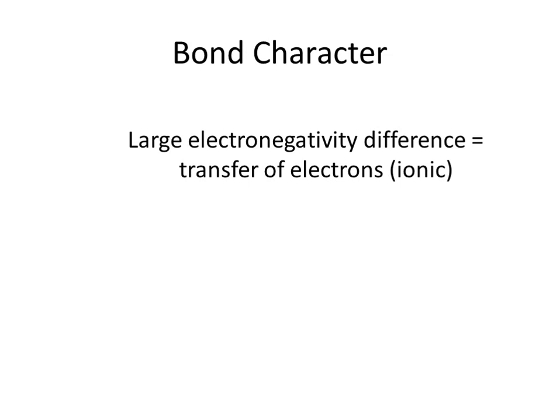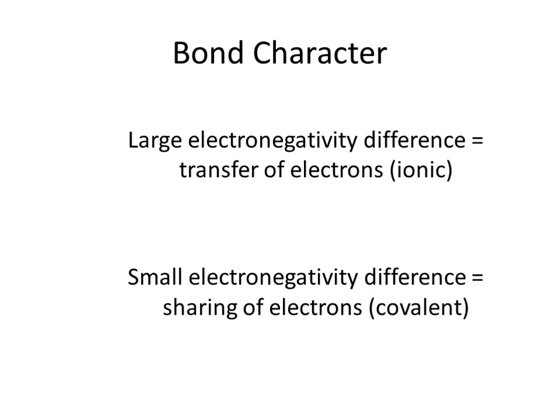This creates electrically charged atoms, or ions, and once you have those ions created, now you have particles with opposite charges. That electrostatic attraction, opposites attract, takes over, and that's what holds those particles together in a compound, and so in that bond, we call that an ionic bond because it's forming ions.